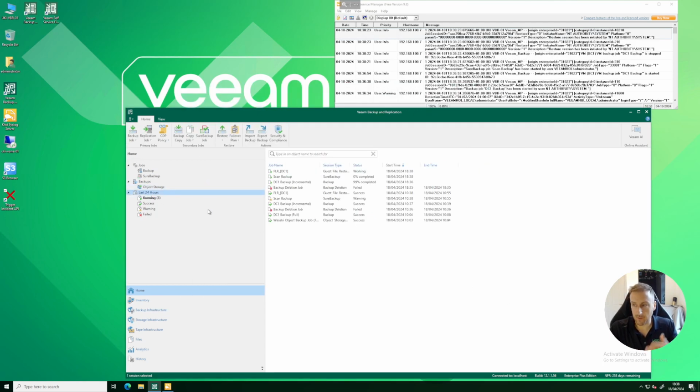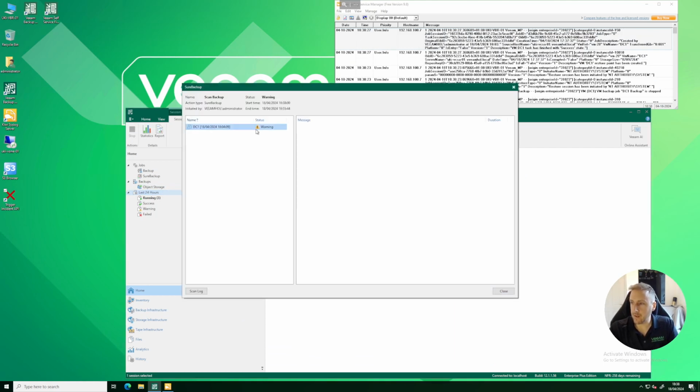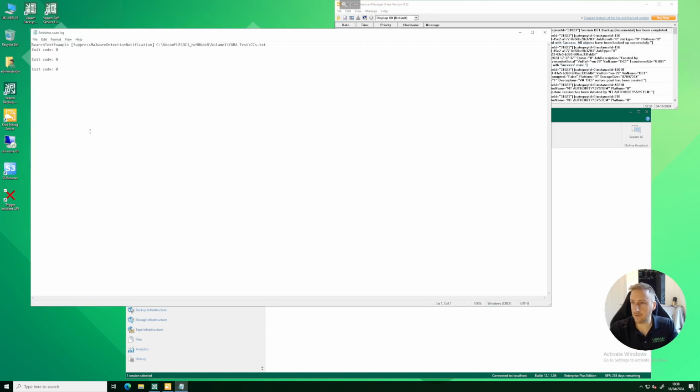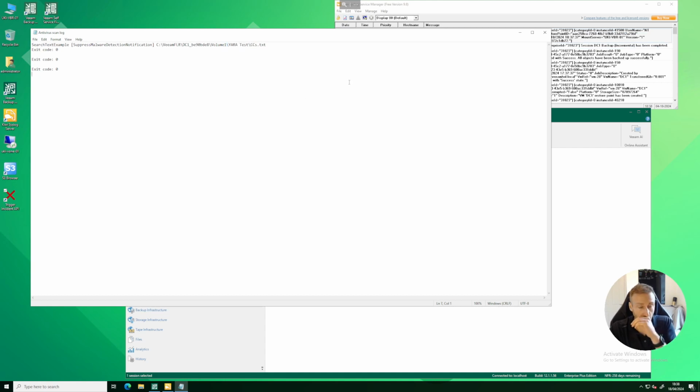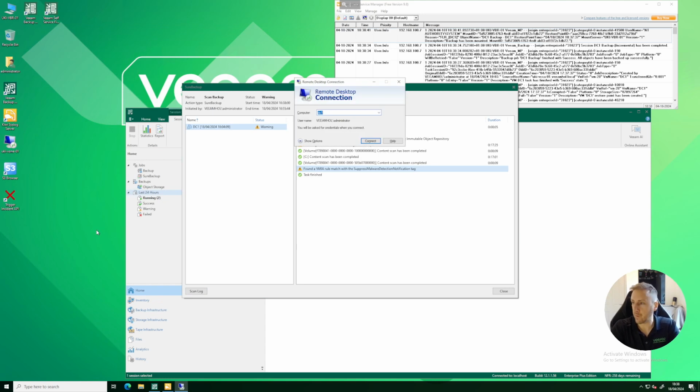I've got the same job that I ran earlier here in the scan backup. We can see that our Aura rule detected something. We can see a match. If we hit the scan log, we can actually see that the mounted volume has a folder called Yara test, and in it ccs.txt. So straight away we know where to look and what's triggered that Yara rule. So let's go on and have a look at the backed up server and see if we can find that file and what's in there.